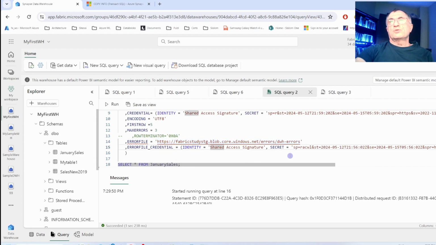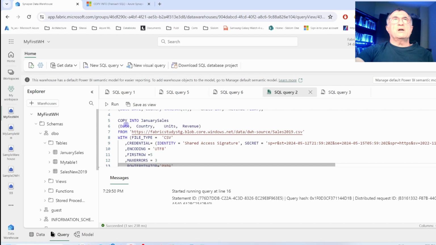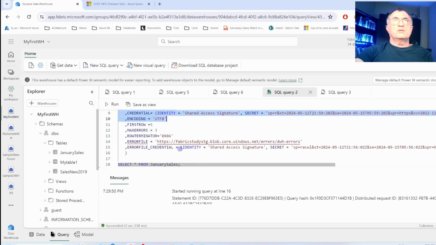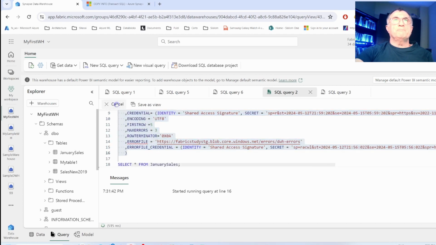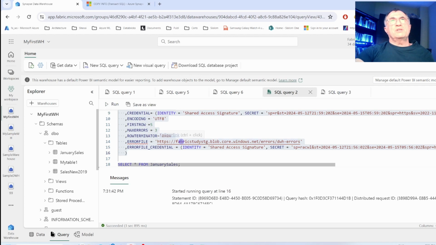And then for the error file, you have to specify path and credentials. The SAS token for the error file will be generated in a similar way to what I already showed, except in this case you are going to write into that location. So make sure that you are specifying write permission when generating the SAS token. If I run this command with the rest of the options enabled, that succeeds, and it should generate a rejection file.